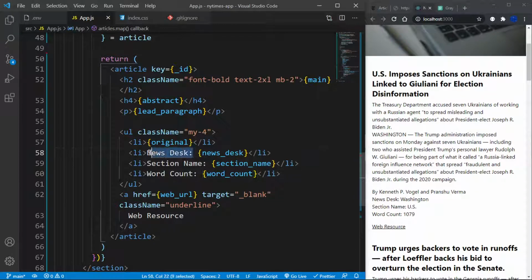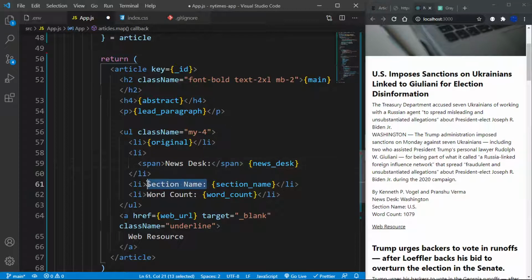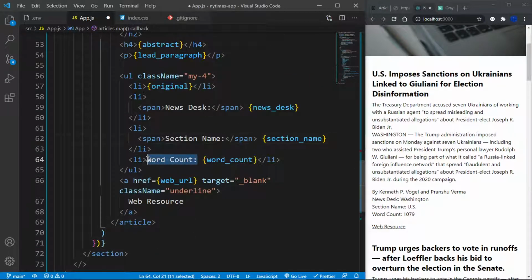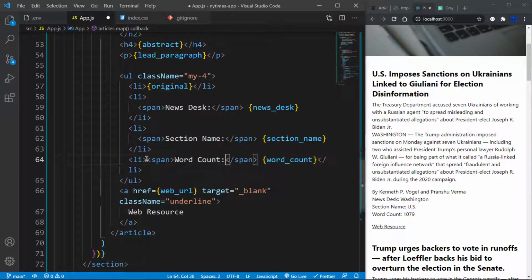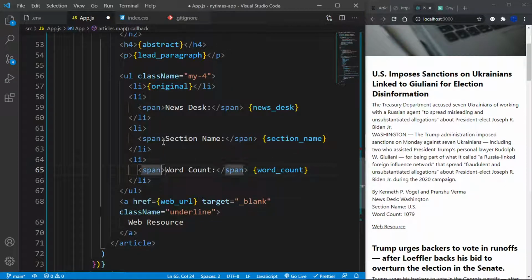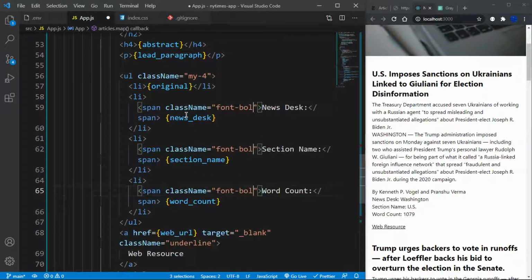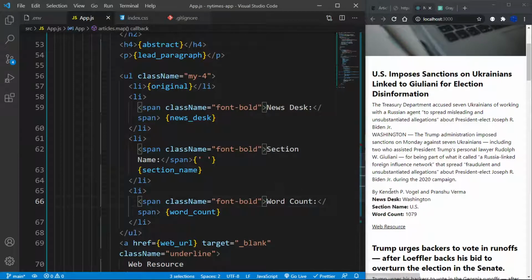Let me place this inside a span, and grab this as well, place it inside a span, and grab this as well and place it inside a span. And then I'm going to grab these 3 spans because they are also going to have the same styling of font bold, like that. Okay, there you go, looking almost nice.